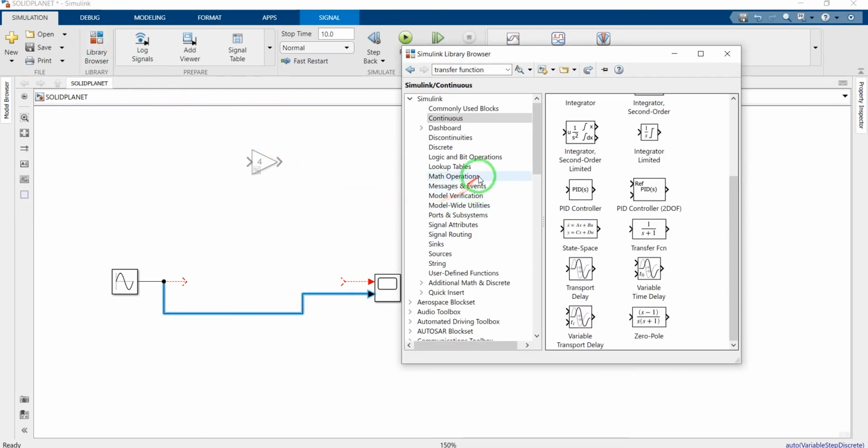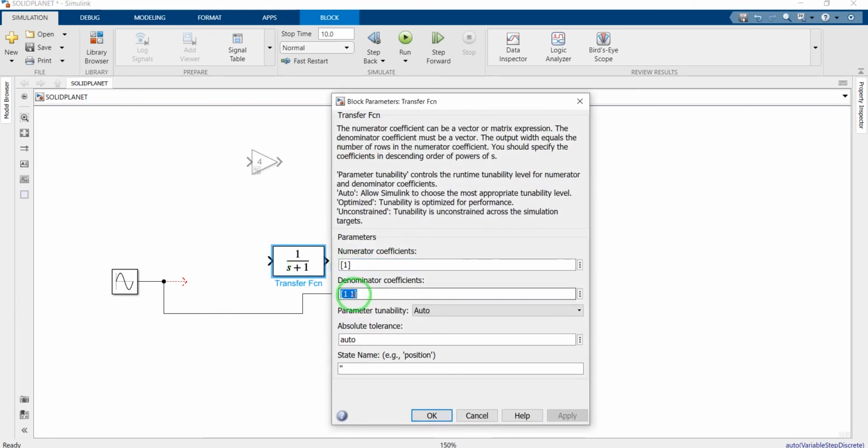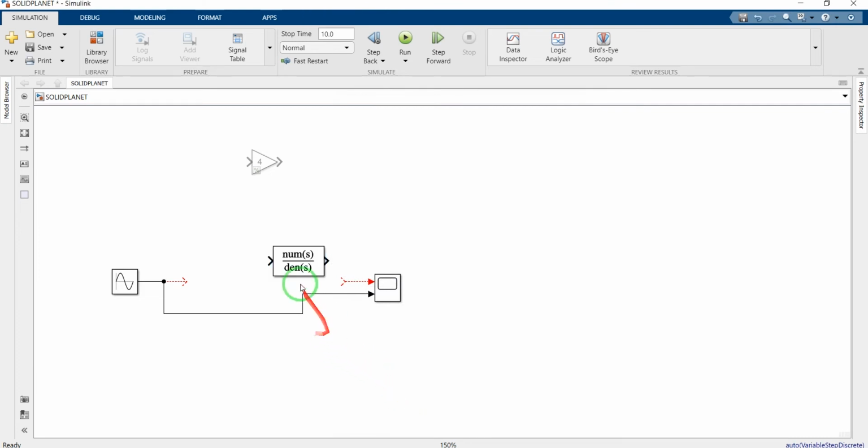So let me bring in some additional blocks here. I can bring in a plant model, which is essentially a transfer function. It's a first order transfer function with the denominator coefficients just 1 and 1. Just to make it look slightly interesting, let me change it to something like 1 5 6. That makes this a second order transfer function, slightly interesting. I can simply bring it and join it to the scope block. And if I'm still interested to monitor the signal, which I am, I'll change this to plant.